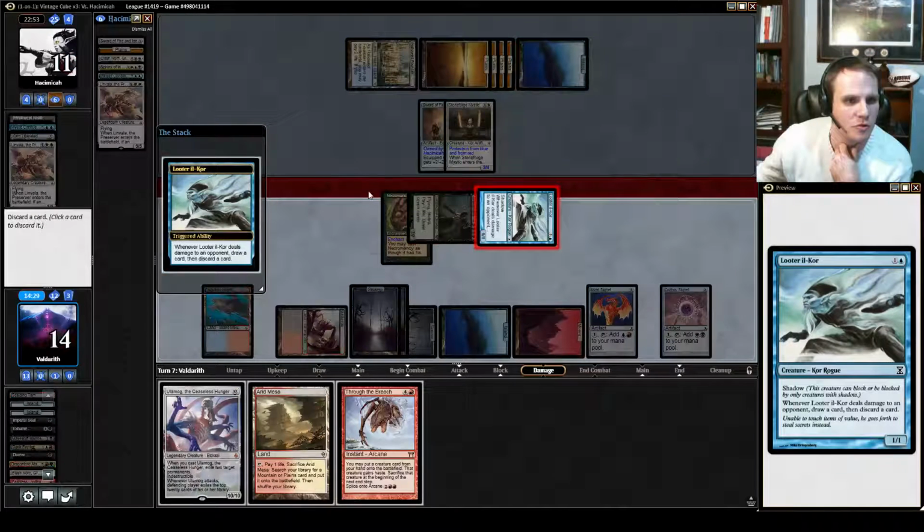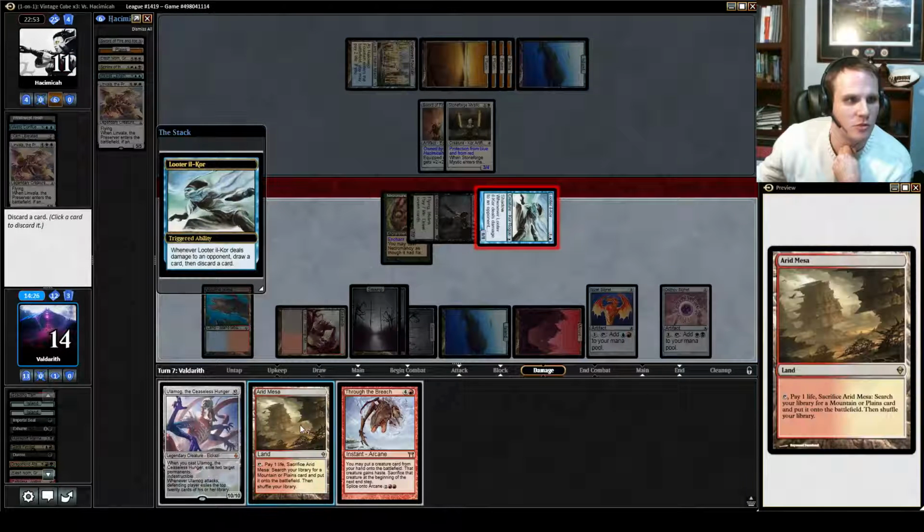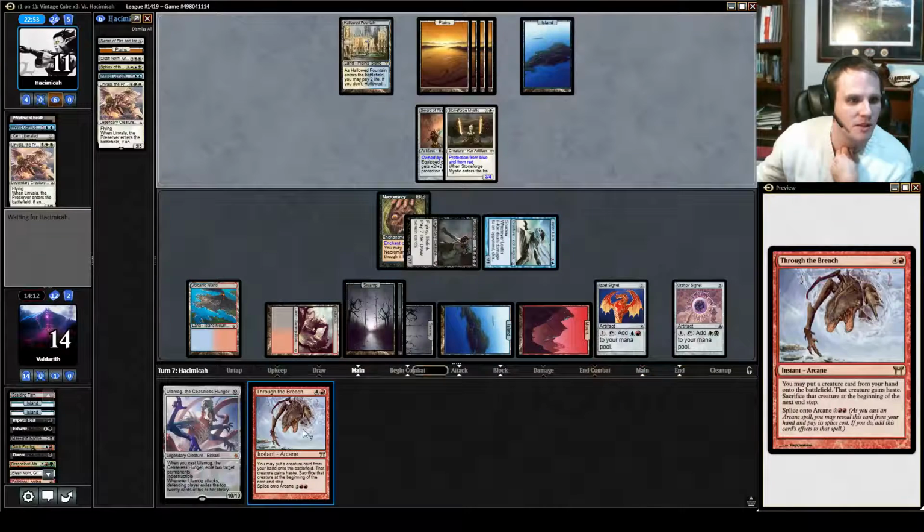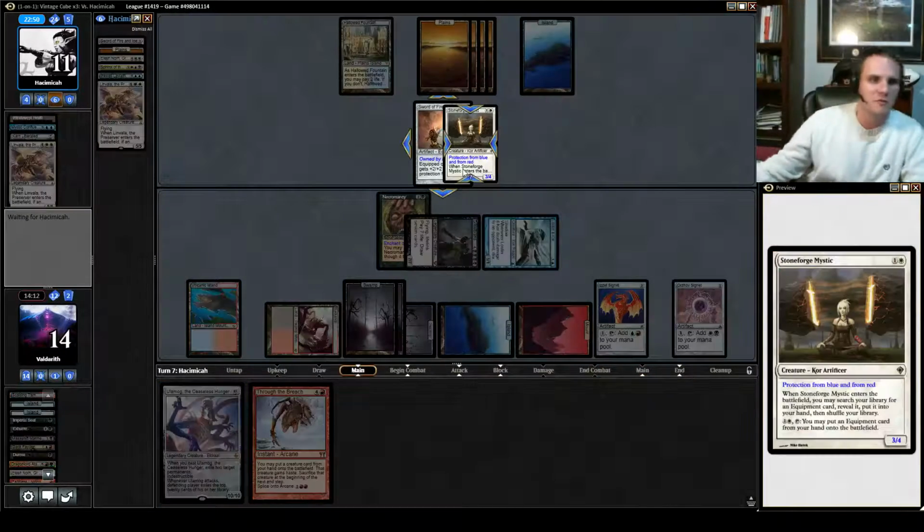And I get to loot. We loot away the Arid Mesa. Or the Through the Breach. I know that's my 10th mana to hardcast Ulamog, but I think just casting the Through the Breach next turn would be plenty. And I can also just do it to block the Stoneforge if I needed to.